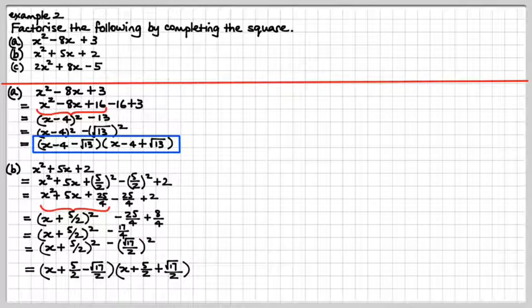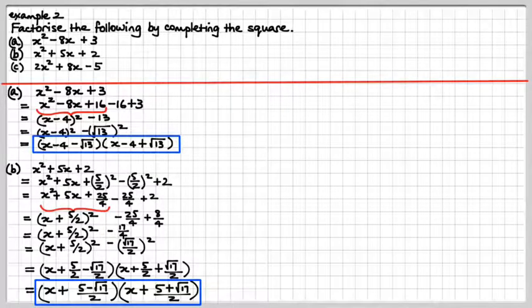You agree? The first thing minus the second thing times the first thing plus the second thing, and there is your answer. Is Mr. Box anywhere? Oh, hello, Mr. Box. There you go. And what I've done there is just a final bit of neatening up. I've put these terms on the numerator all over 2 here, which is exactly the same as this. It just looks a bit nicer. So there you go. You happy?